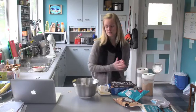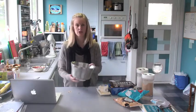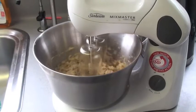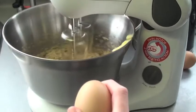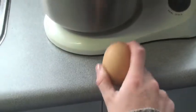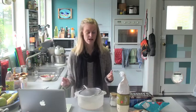Now we are going to beat the sugar and butter together. It ran out of battery a wee bit, but I put 2 eggs into the beater once it had been creamed and fluffed, and now I'm going to put in 1 teaspoon of vanilla extract.